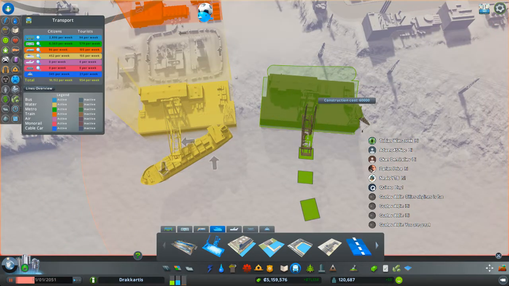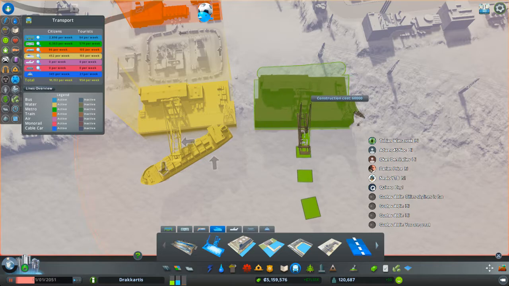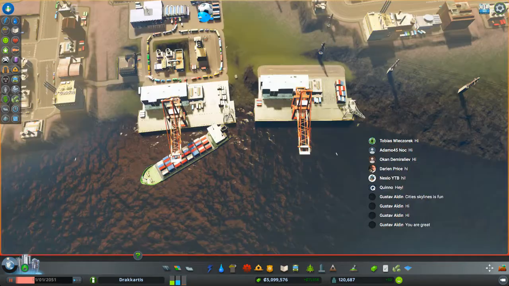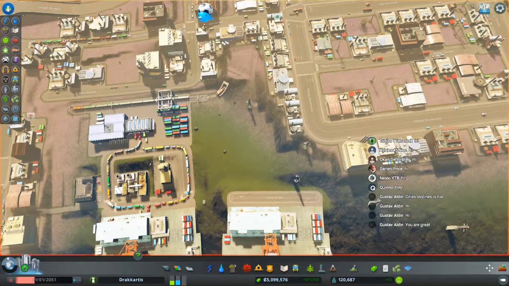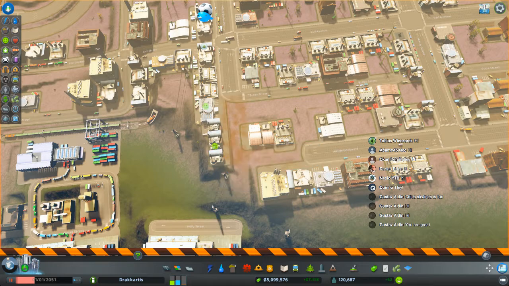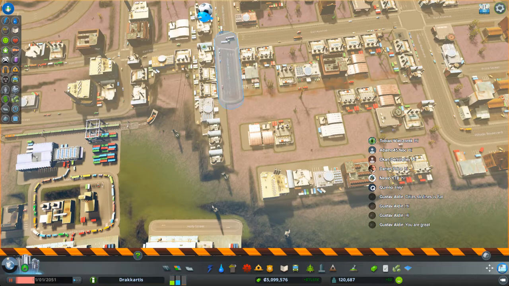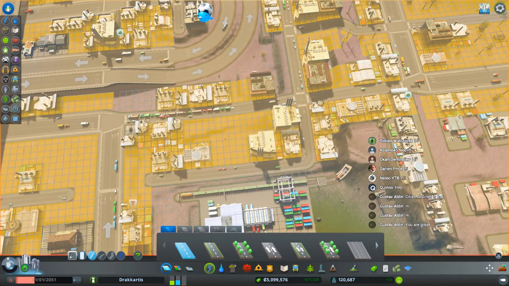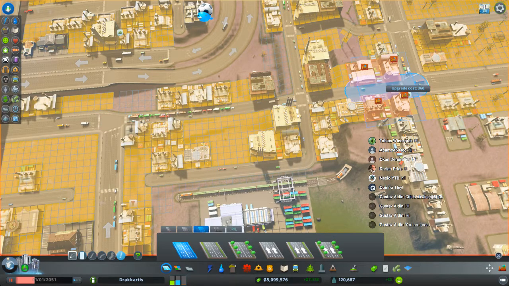So yeah, we could have a second harbor just for commercial. We are going to undo these roads anyway, so let's get rid of them. Maybe we want to extend this, make this a solid 3-lane. Update. I cannot move the metro station. Yeah, that makes sense.